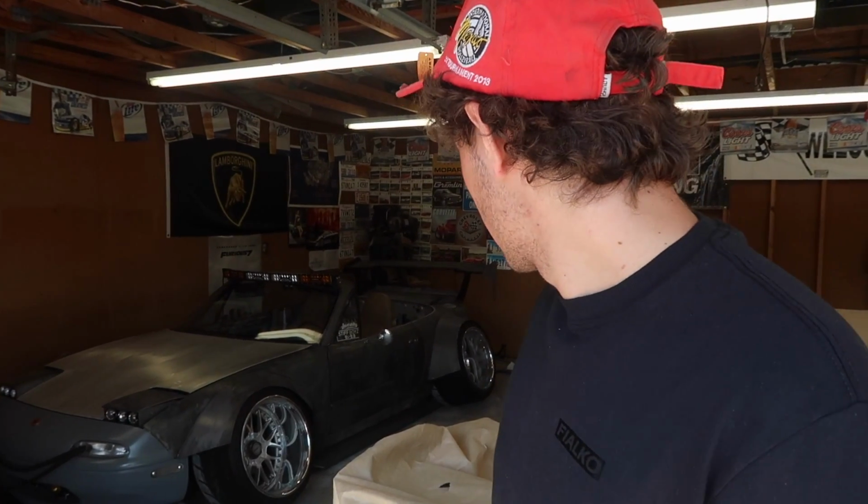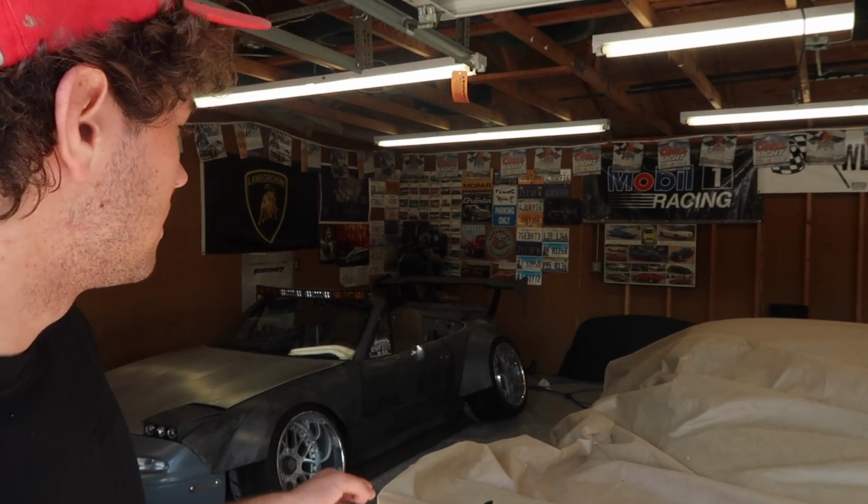The wheels are in the house, so I'm gonna go get those, bring them in here, and probably not mount them right away because we're gonna do the aero. And in order to do some of the side skirt stuff, I have to take off the wheels. So we'll probably just jack this thing up and leave it on jack stands and then do all the aero, and then put the wheels on.